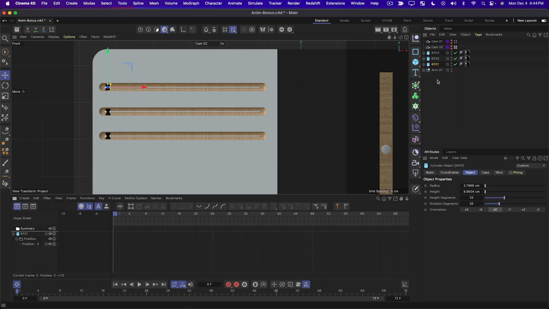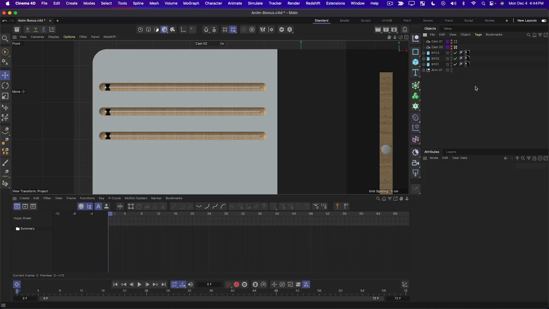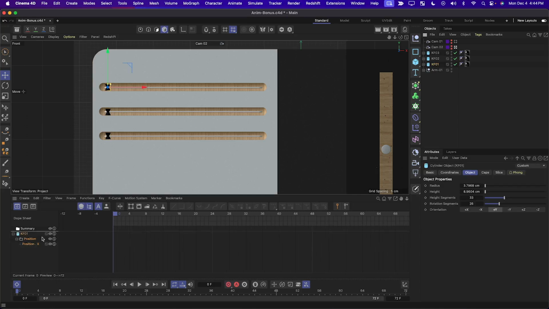So if I click off of my keyframe, you'll see it goes away from the dope sheet. If I click back on, now you can see that the position property is open. The only reason you're seeing the position property, by the way, is because I had keyframes on there and I deleted them before I started recording. So by default, you won't even see an object if there's no keyframes that have ever been put on it, because there's no animation track that's been created. That's the way Cinema 4D works.